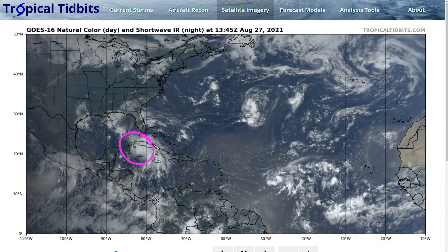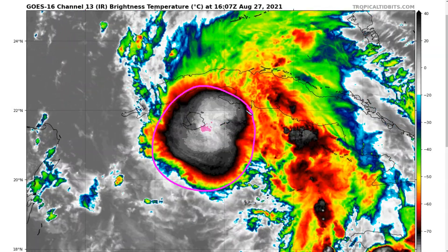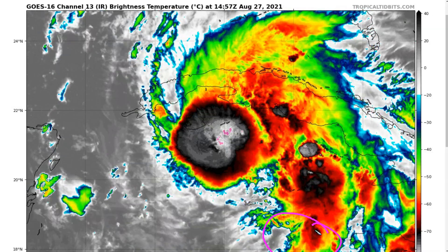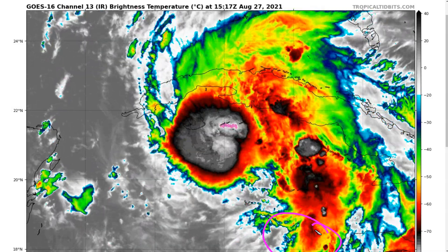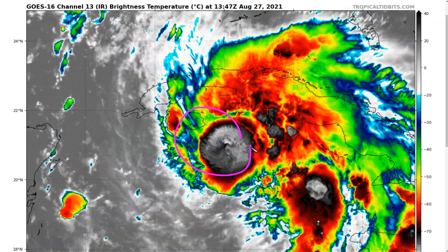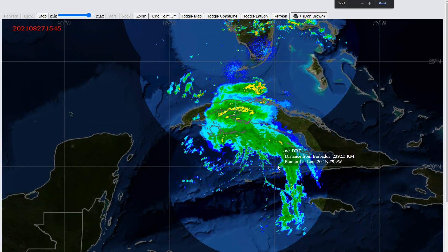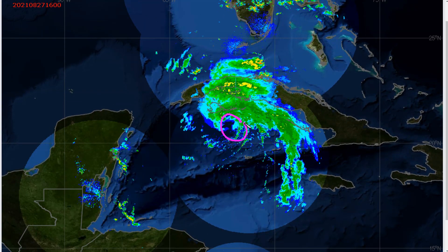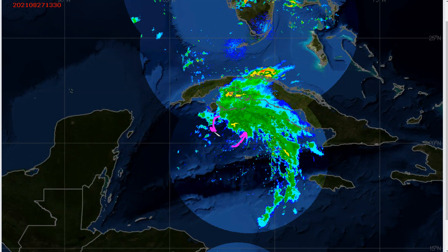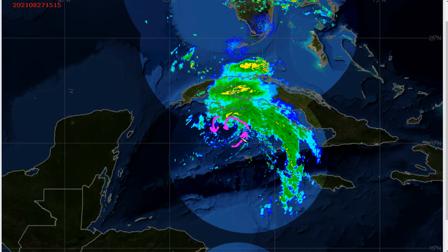So we're going to ignore that for now, because Tropical Storm Ida is a handful. If we look at the zoomed-in infrared loop, we'll see that there's a strong core of thunderstorms this morning. Yesterday we were talking about how, when it was down near Jamaica, whether it was able to vertically stack beneath the mid-level circulation and generate a coherent, tight vortex at the surface would be key as it moves through the Cayman Islands and toward Cuba. That did happen at some point late last night, and we now have a more stacked vortex nearing the Isle of Youth and western Cuba today. This is the radar composite showing the rotation here, and the deep convection has at times tried to curl around and form an eyewall, or at least half of one.